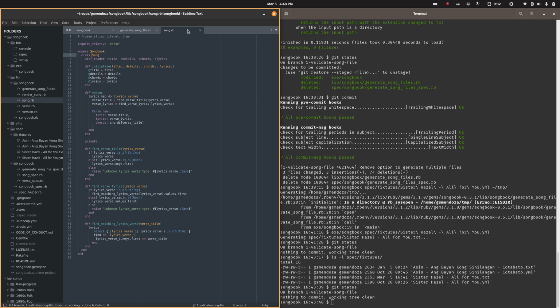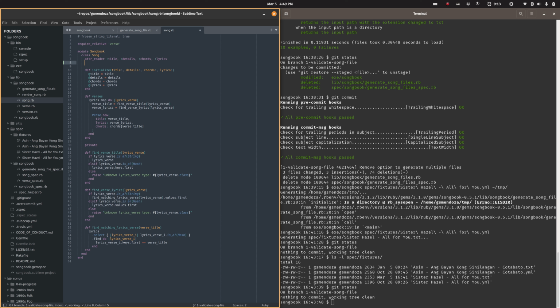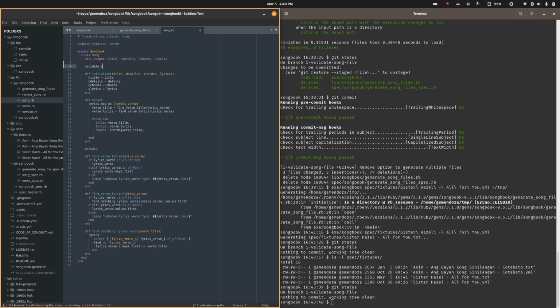The advantage is that, as the model of the song, and from someone who's worked on Rails applications, this seems like the most natural place to validate. You would validate the details given this detail schema, and do other validations for chords and lyrics.